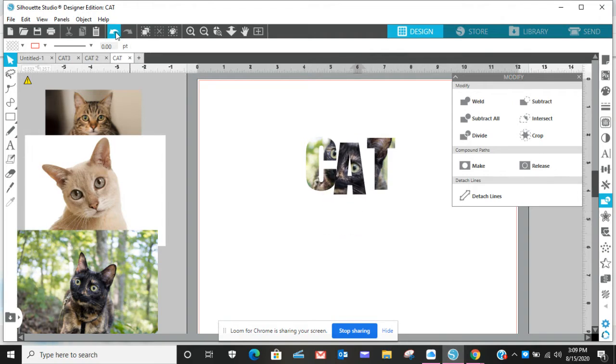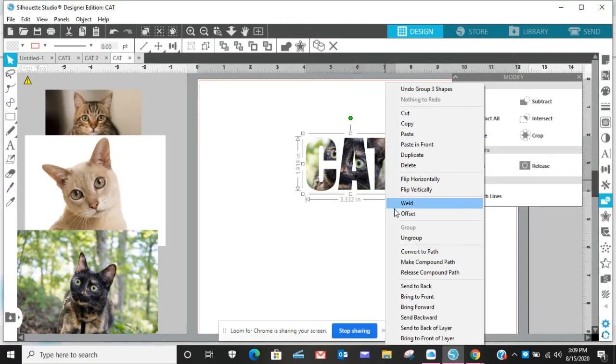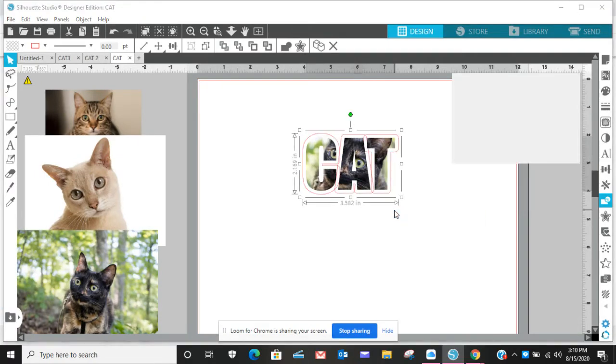And then, of course, you would just group them. That way they stay together. Now, here's something that I would do. And just like I said, you can use any image. You don't have to use images of cats. I've used images of my children. Some people use images of like cartoon characters and stuff like that. Now, I try to shy away from that because I promise you I'm not trying to get hit with a lawsuit from Disney. So anyway, something that will be cute on this, you would do offset.